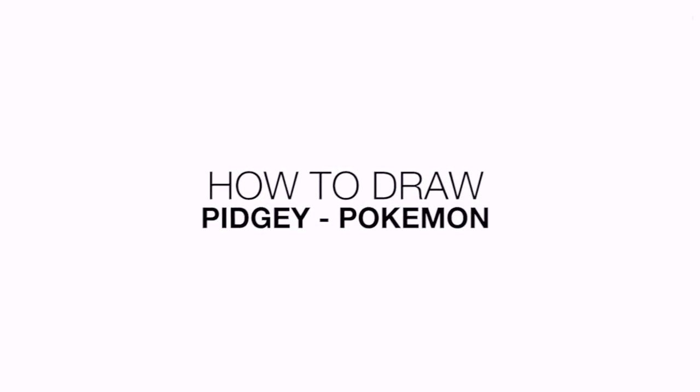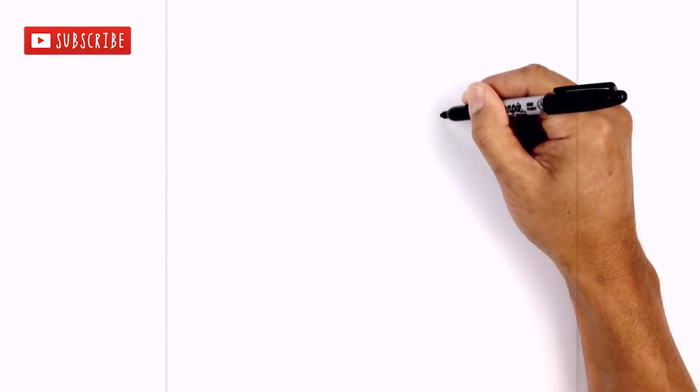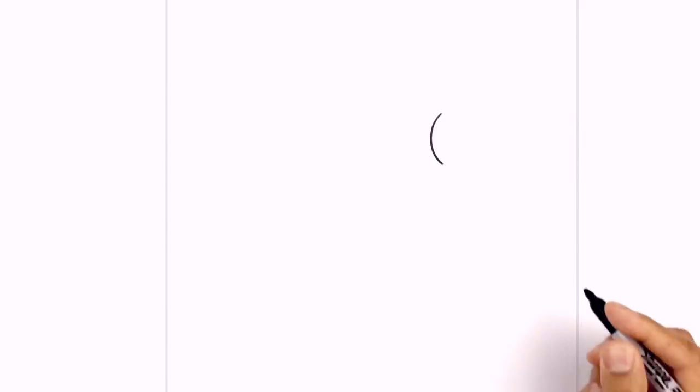Today I'll be showing you how to draw Pidgey from Pokemon. Let's get started on the right side of our page with the inside edge of the beak. So we're going to start at the very top, curve over towards the left, and then back over towards the right. Now let's draw on the top of the beak.